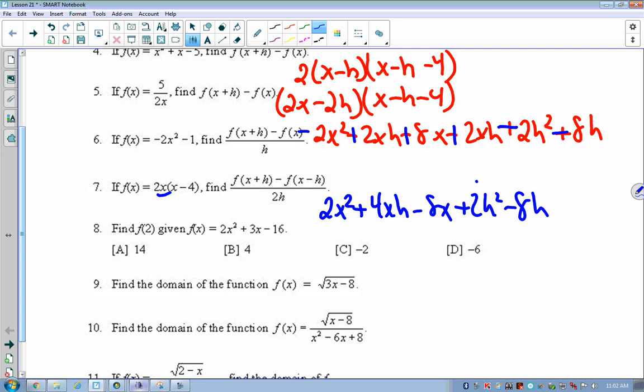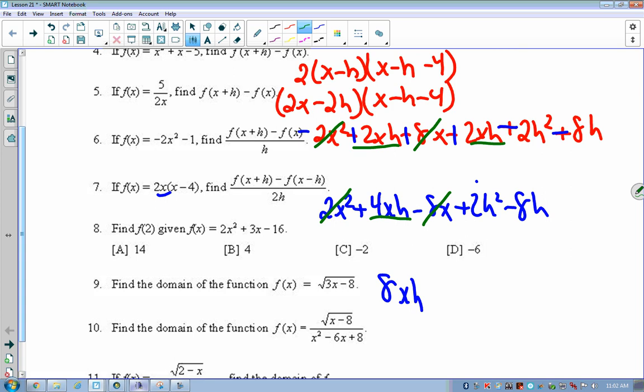So I'm taking 2x squared minus 2x squared. What happens? Cancel. Okay? We haven't really simplified this, but that's positive 4xh, correct? Yes? So with a positive 4xh, I should be getting an 8xh, correct? So that's dealing with this, this, and this. I've got positive 8x, negative 8x. What happens there? Cancel. Okay.